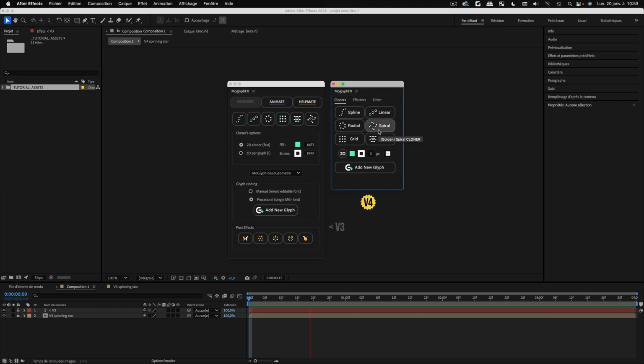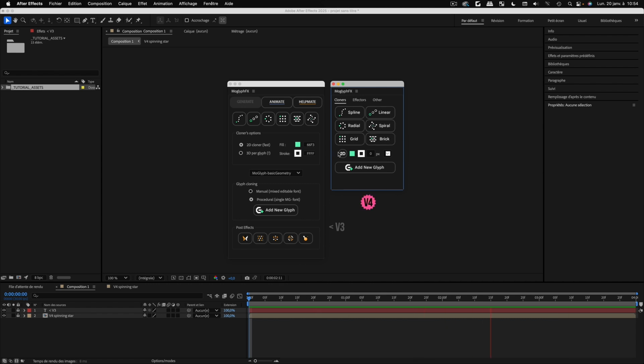But with the Spiral Cloner, you can do more than just using the golden angle, and you can create all kinds of spirals if you play with the angle. So it's normal for me to rename this Spiral, and it's shorter too. So Brick and Spiral are the new names.